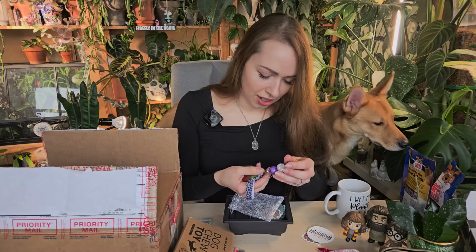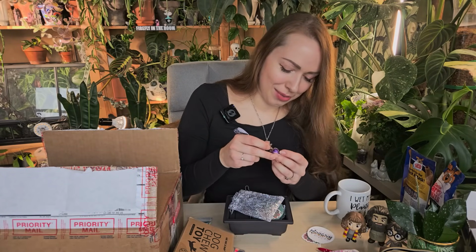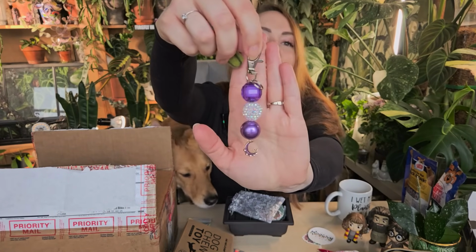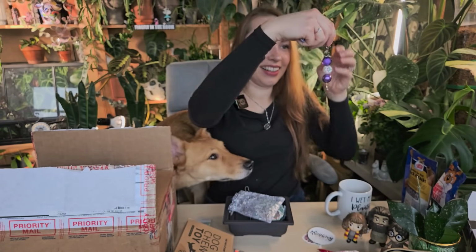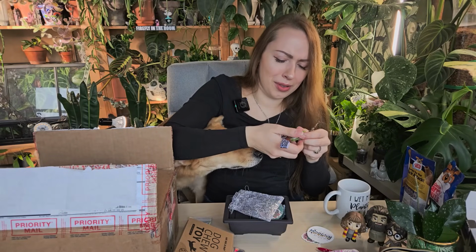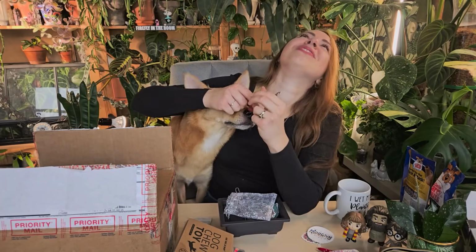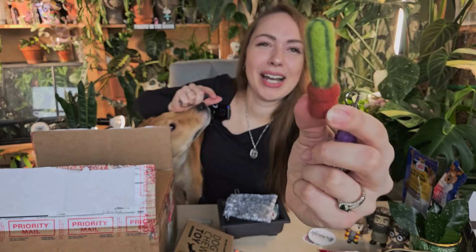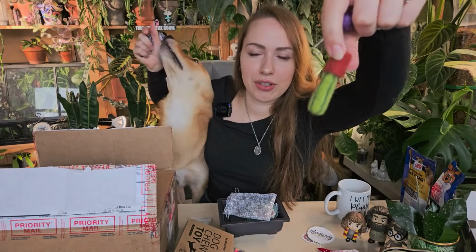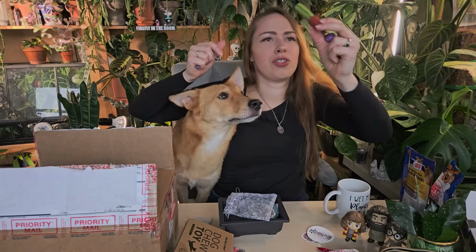Oh, is that a little charm? Ooh. I bet this one was made by one of you guys, huh? This is more like Luna vibes from Harry Potter. Oh, I like that. I like handmade things. This is so special. That little mushroom. Look at this. I'm sorry, this is a cactus, right? My bad, but it definitely looks a bit like a mushroom. But also, so cute, this is definitely gonna go onto my shelf.